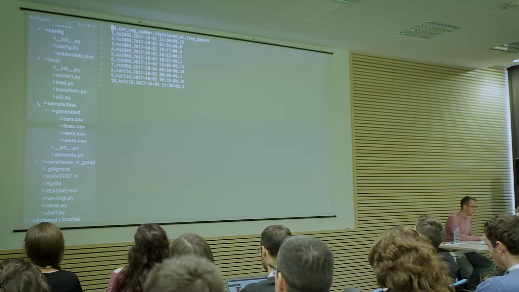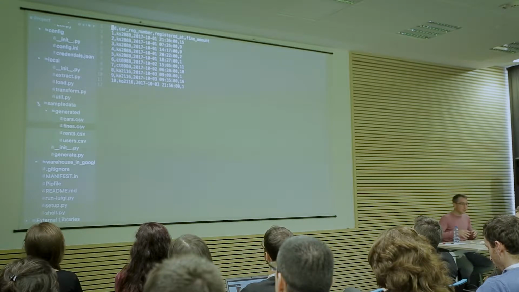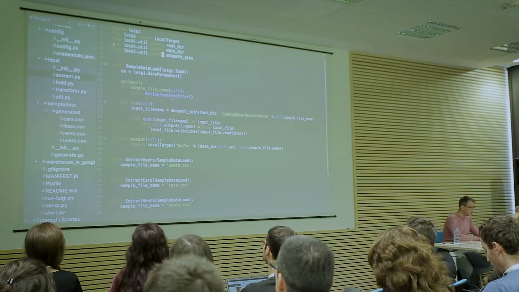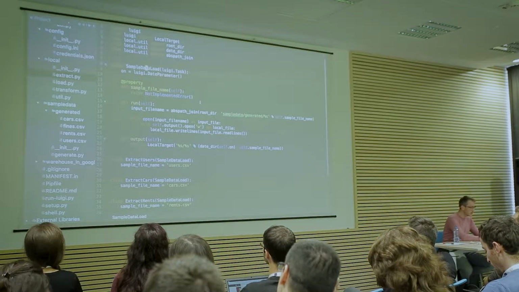And as I said, the first part of the ETL is always extraction. Let's get the data to some place where we can actually work with it. And here we have this extract.py. So basically, what is a Luigi task? As I said, it's rather simple. You just define a class. By the way, are you familiar with Python?